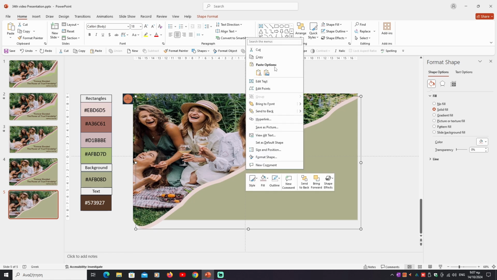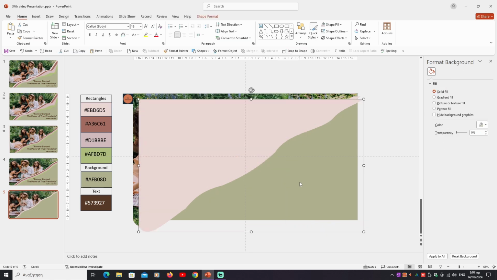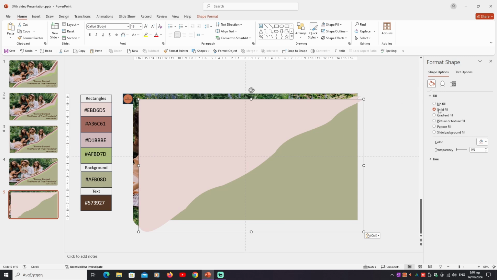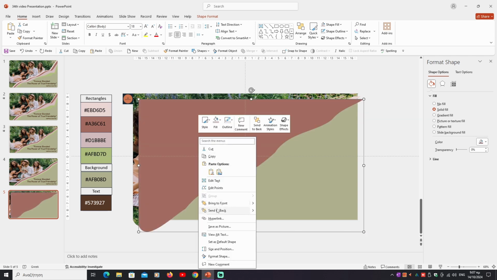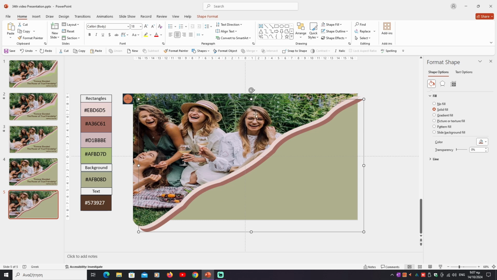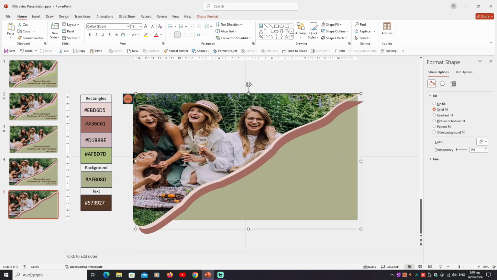Right click, copy, right click, paste. Color fill, solid fill, color, eyedropper. We choose the second color from the left side outside of the design area. Right click, Send to Back. Let's be more specific.